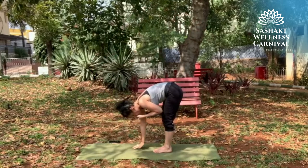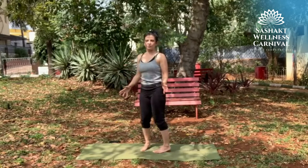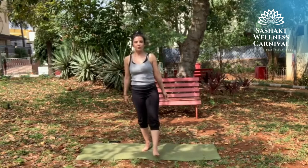2, 3, 4, exhale, 4, 3, 2, 1, inhale, 1, 2, 3, 4, and exhale, slowly bring the left hand down. So the last breathing that we have done with the movement, 20 on both sides. So this should prepare you for the day ahead, energize you, boost your mood, and get you ready to do all the great things that you are meant to do today.